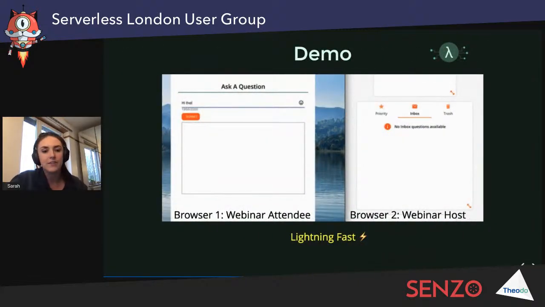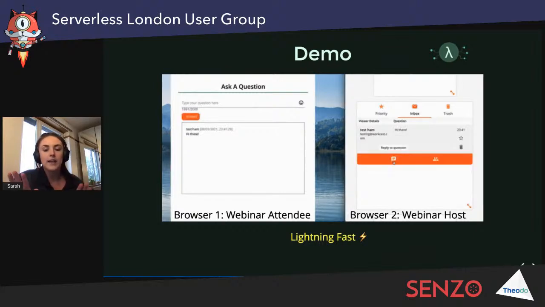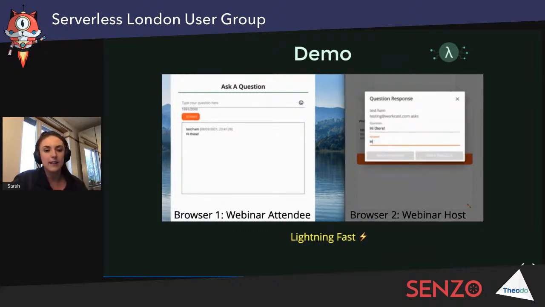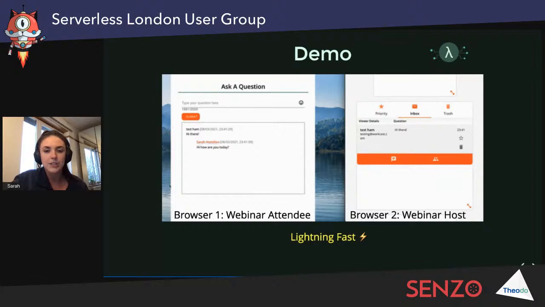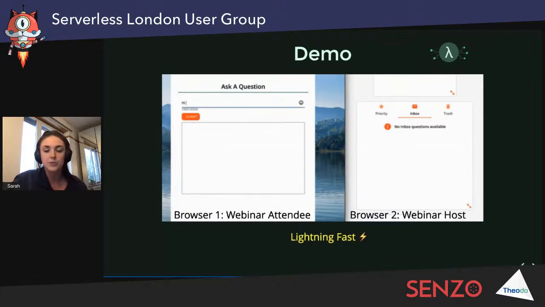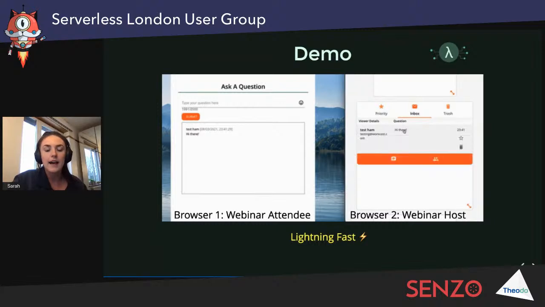Another key feature of the talk was, so if you can see here, we have a webinar attendee on the left and a webinar host on the right. These are in two separate browsers. Now, when an attendee submits a question, it comes through straight away on the webinar host screen, and vice versa.